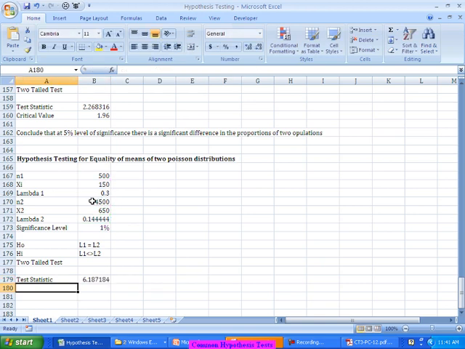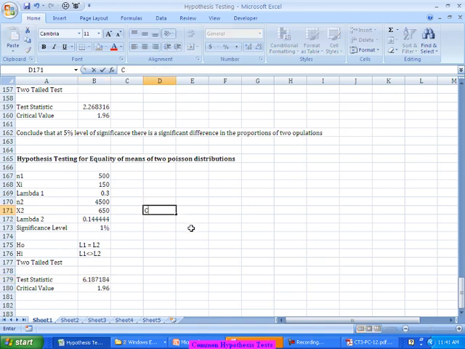So the test statistic is 6.18, and the critical value for us always, because it's a two-tailed test, is 1.96. So we are outside the critical value limit. Yeah, in this case, we will not take the independent individual lambdas. We will take a combined lambda.